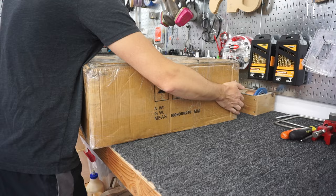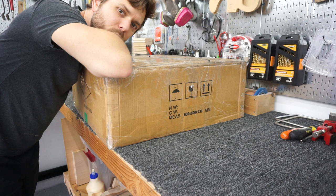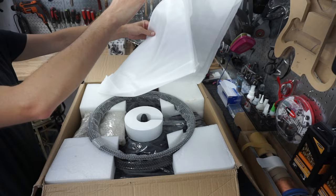So, after about a month of waiting, just got this in today. I'm so excited. Woo! Whoa. Fat motorcycle rim.